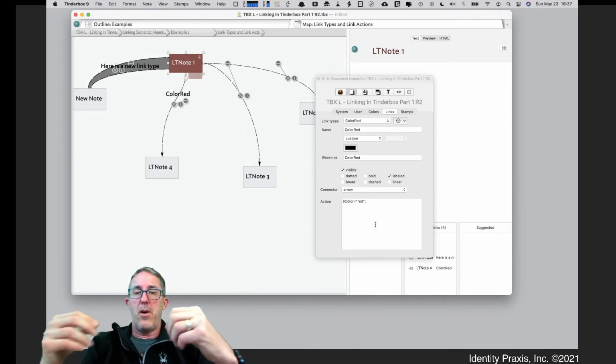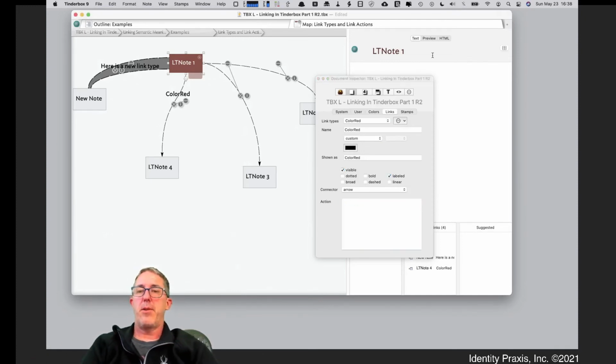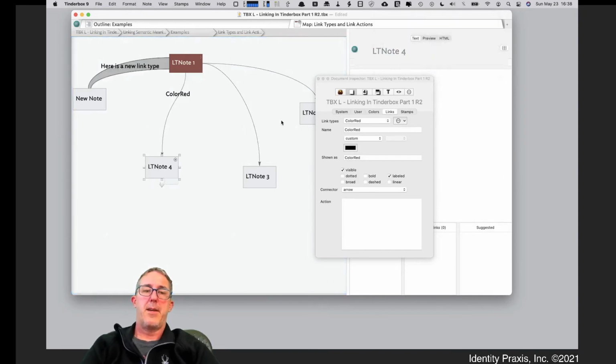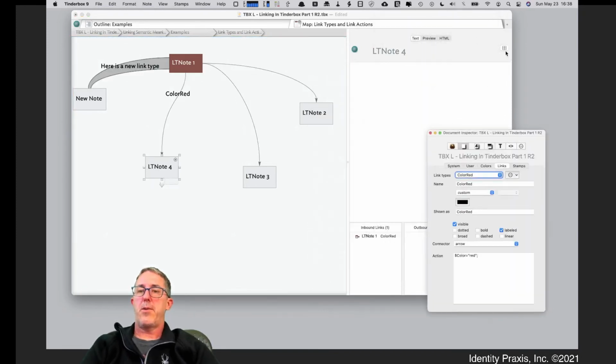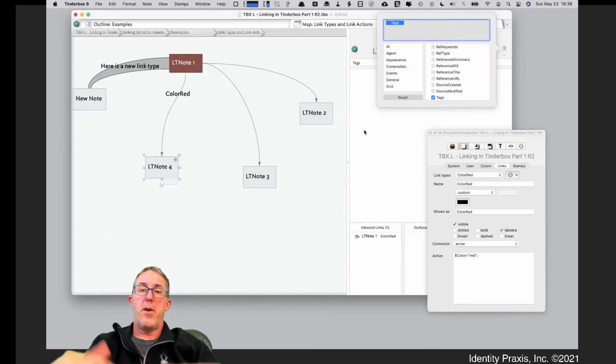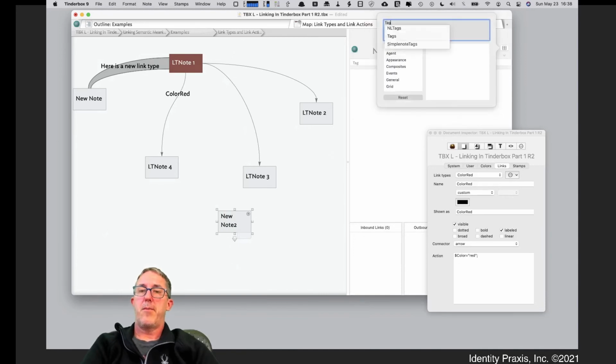Now you can also pass data back and forth between these link types. So let's go ahead and show you this. So let's say I've got a tag here, and I'm going to create the tags. I'm going to add the tags method to both of these notes. Okay, so I've added tags to both of these notes, and let's now say, I'm going to create one more note, 2, and we're going to add tags to this one.